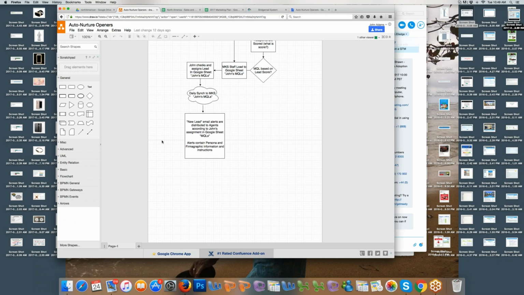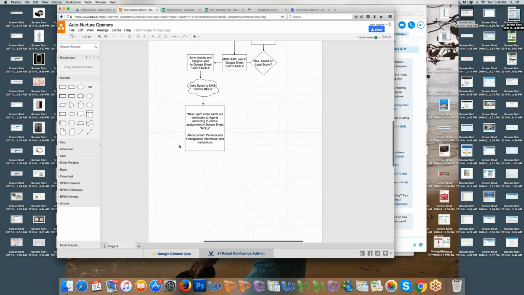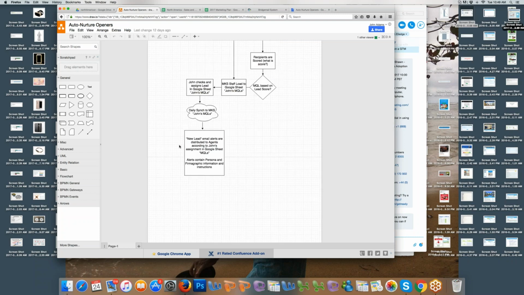Let me ask you about this as well. That means John's got to be logging into this Google Doc or the Excel spreadsheet? Yes, the Google spreadsheet. So, is there a way to remind him to log in, or a way to remind him when we push something new?